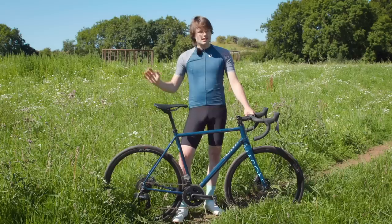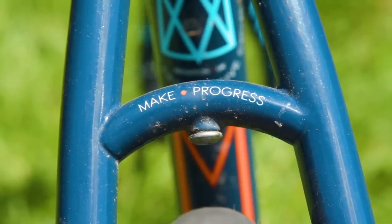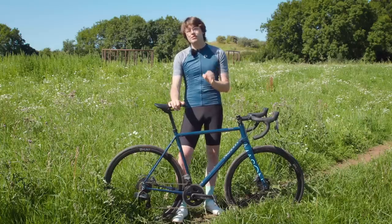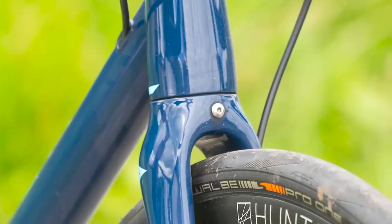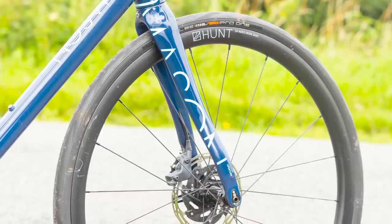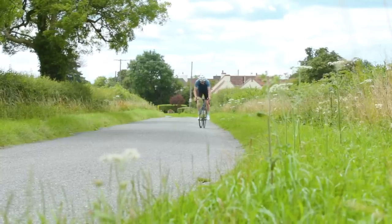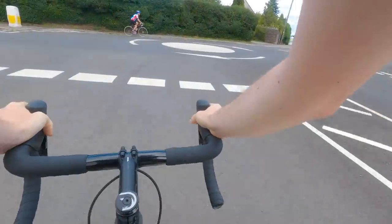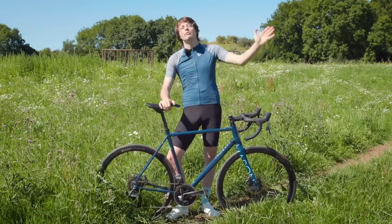As mentioned previously, the bike is replete with fixtures and fittings to fit a rear rack as well as full-coverage mudguards front and rear. The crown of the fork also features a threaded boss which would allow you to fit a crown-mounted dynamo light. This is really notable because very few carbon forks feature this, and as part of a running change, newer versions of the fork also feature internal routing for a dynamo cable. For a long-distance bike, a dynamo lighting setup makes a lot of sense — whether that's the Transcontinental Race or your local 200-mile audax. It's amazing that you can get a bike like this compatible with it out of the box.